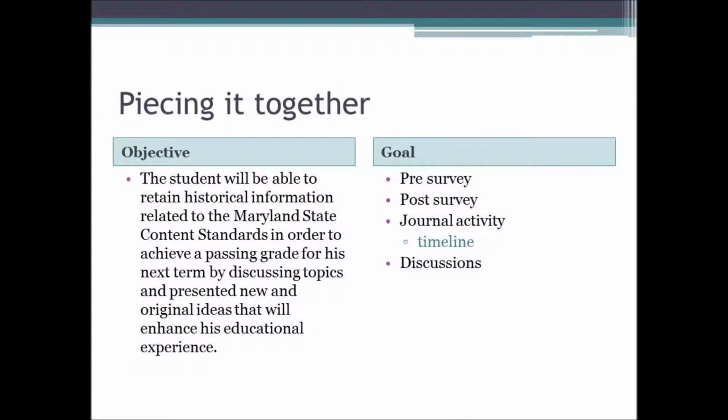My objective is to have the student be able to retain historical information related to the Maryland State Content Standards in order to achieve a passing grade for his next term by discussing topics that are presented now and original ideas that he will enhance his educational experience. Our goal is to have a pre-survey and a post-survey. He will be journaling and conducting a timeline as well as providing me with discussions.